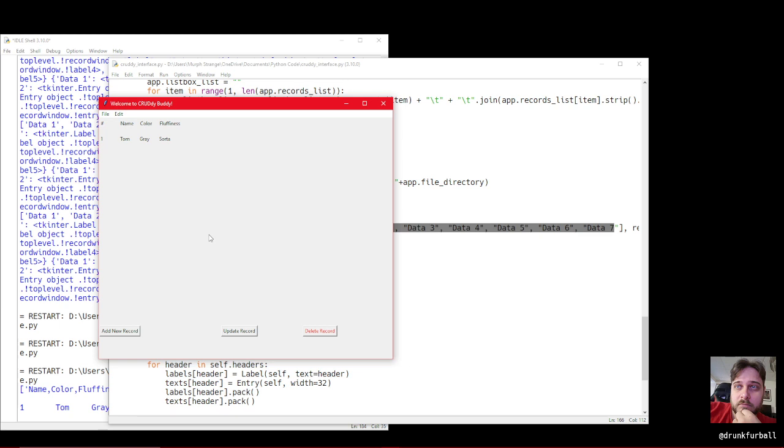And then delete record will have a similar sort of drop down that the update record has. We'll still want it to pull up that record window, but instead of having the information there to be changed, all of them should be kind of grayed out, just displaying the information, not making it so you can change it, and then confirming that that's the record you want to get rid of.